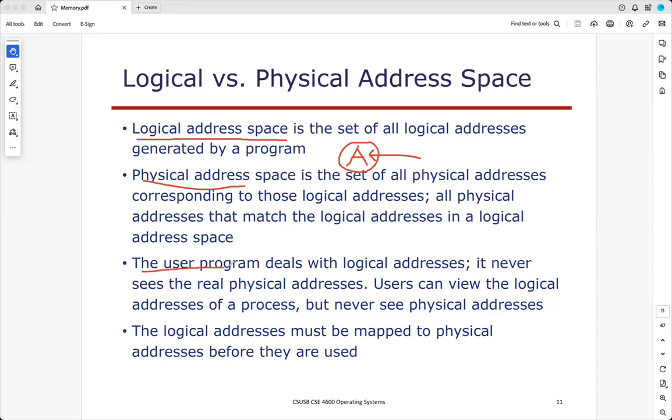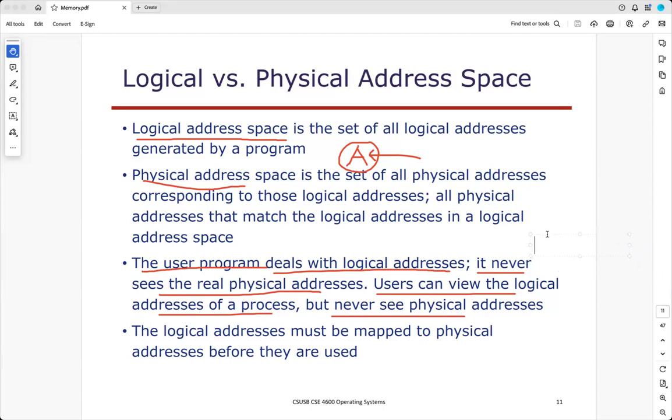Now, the user program deals with the logical addresses. The user program never sees the real physical addresses. Users can view the logical addresses of a process, but never see physical addresses. As a user, we can print out the address of a variable or the address of a function.